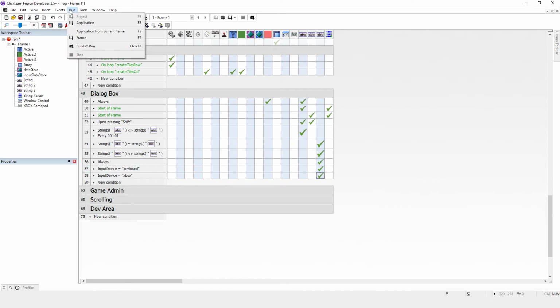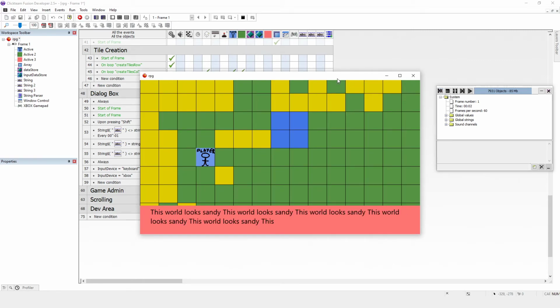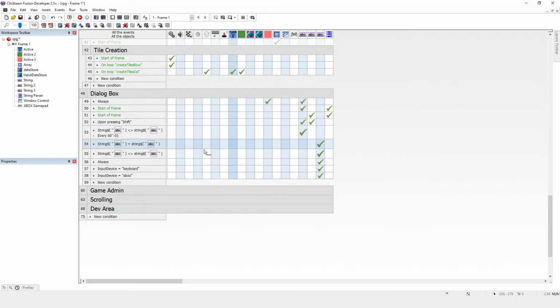Okay, let's run that and see if that works. So I'm not touching anything, and by default the controller should be Xbox. So press A to continue, refresh it, and I'm going to press down and press Shift to continue. So that works nicely. The problem with that is that's always going to be working. Now, with all these things, probably it's best not to have something that's always running, because that's always converting the string to press Shift to continue or press A to continue. It's always doing that.